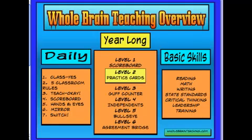Whole Brain Teaching Overview. Here is the marvelous wonderland of Whole Brain Teaching. It's the big picture. In some ways we're this century's Montessori. We just cover the whole ground, K to 14. I'm a former college teacher of 40 years. I generated this with my colleagues in elementary and middle school. We went after every problem that teachers have, and we designed this monumental system, and it's all free.